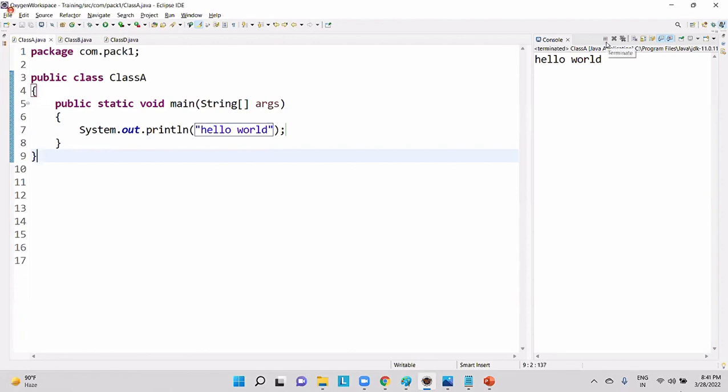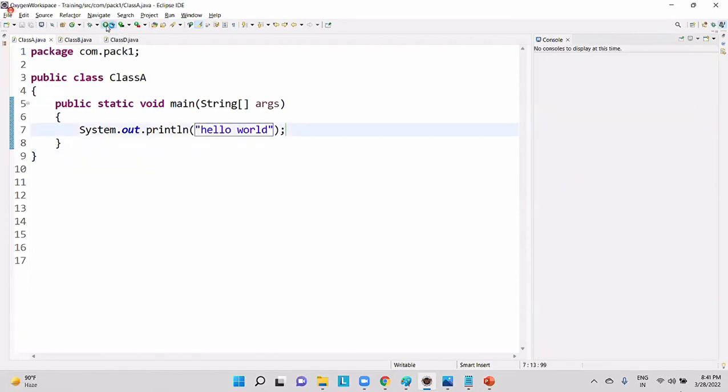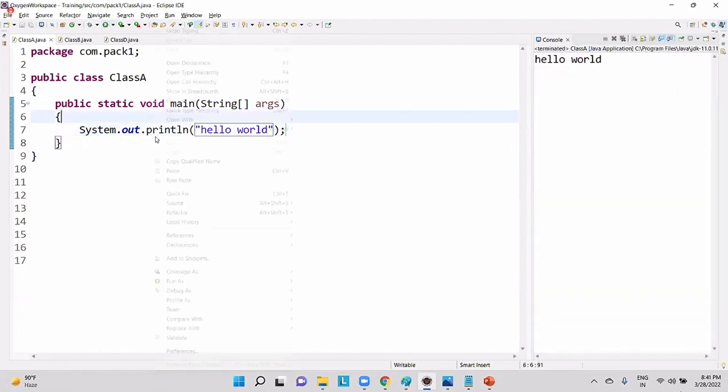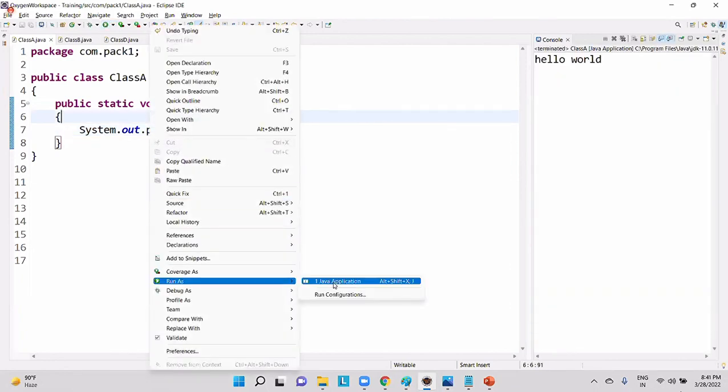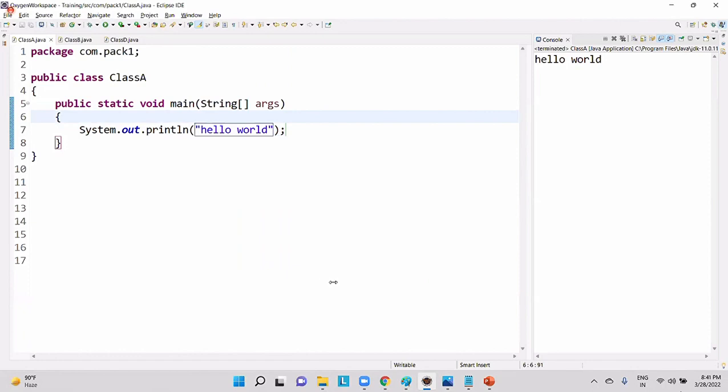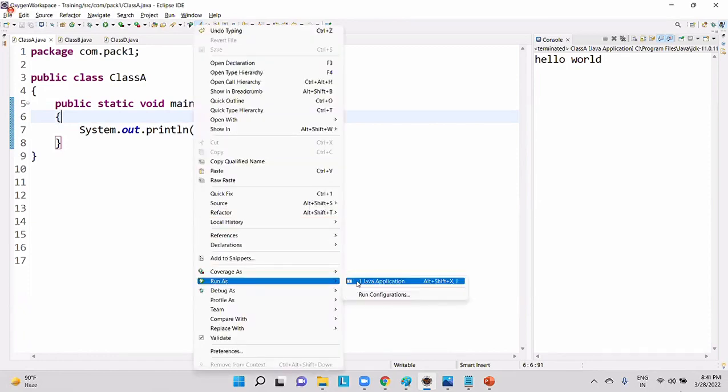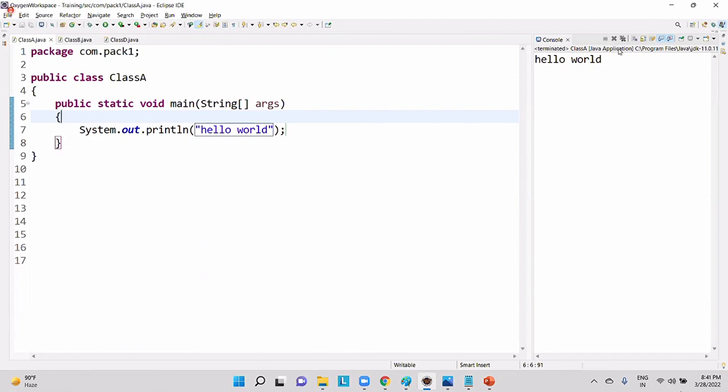The red dot immediately came and it went into gray. Did you observe that? Once again. It came into red color and immediately it went into gray. Gray means execution is completed.